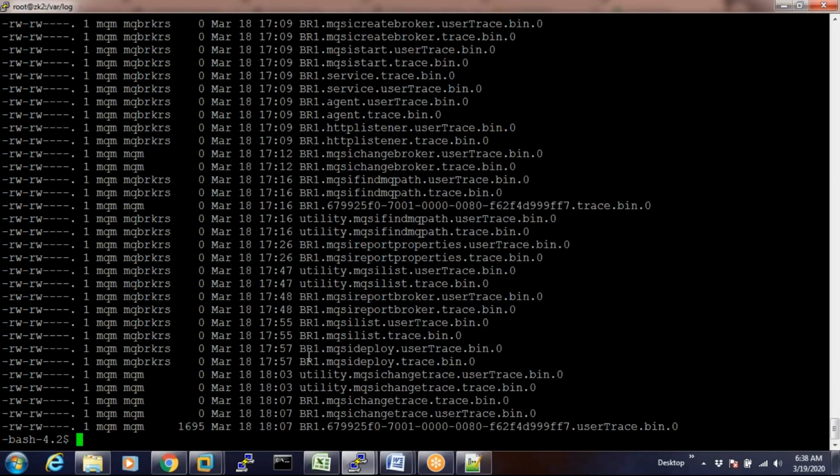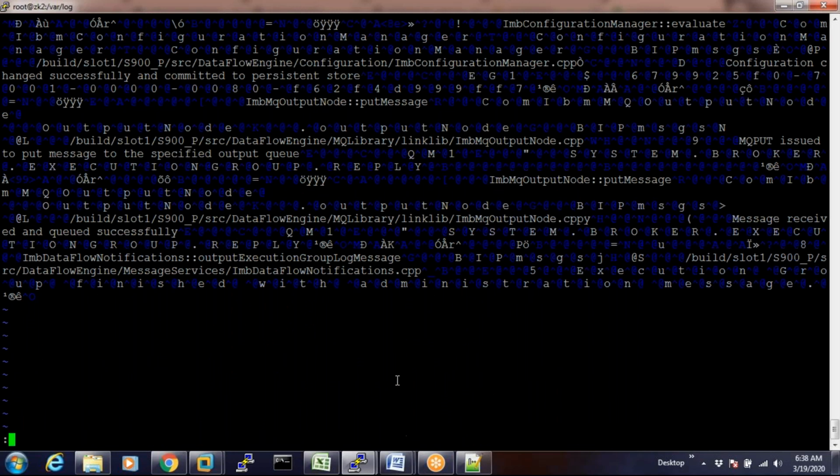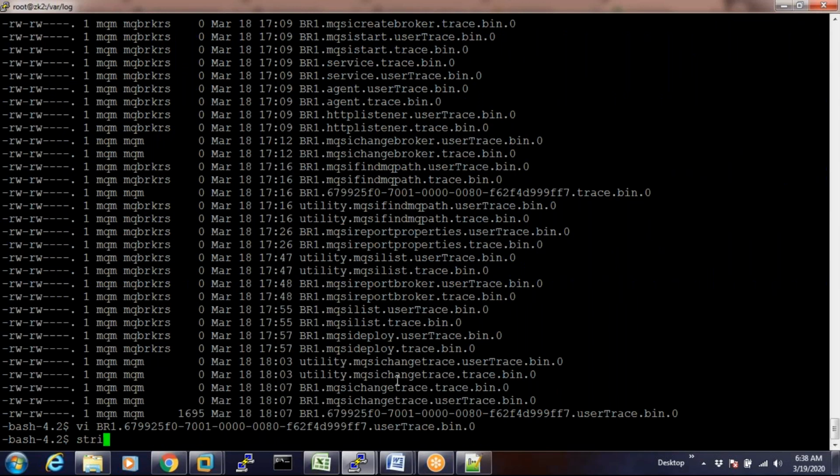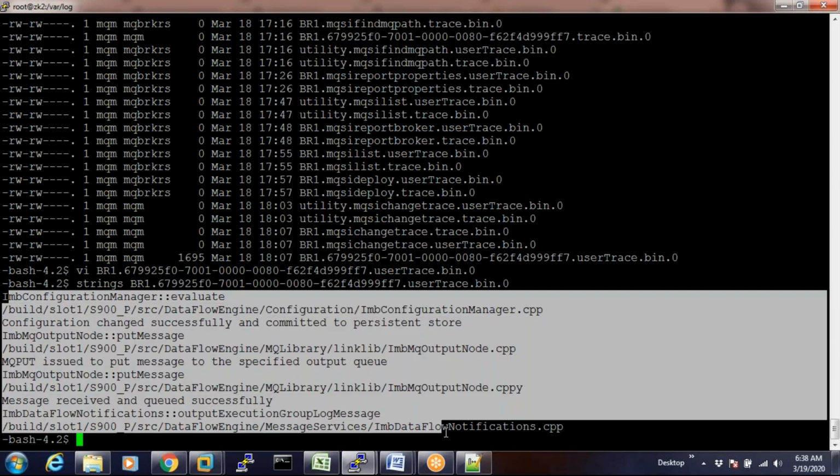If I do ls -lrt now, okay, right now nothing is going on. So if I open this file, there is something recorded. No, don't open it like this. Use strings and open it like this. So this is something that has been recorded.